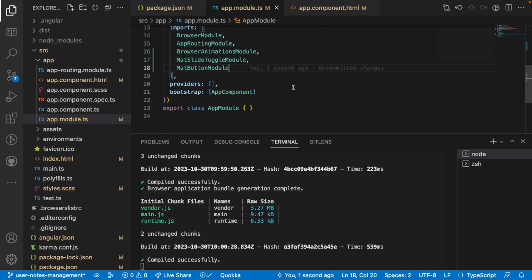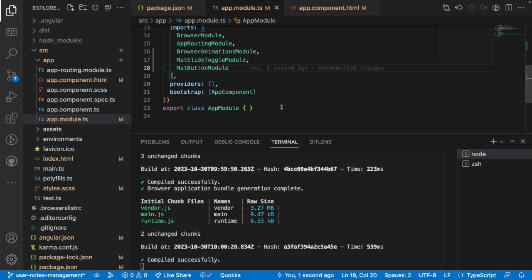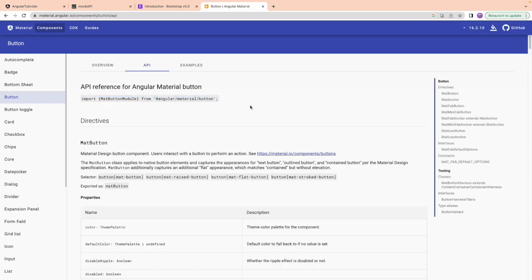Let me save this and go to the browser, and you can see the primary button. So each and every component will have a particular module that has to be injected in your respective modules to use it. That is what I want to mention here. If you are not including the modules and you try to use the components, they will not act in a proper fashion. So we are done with the Angular Material part.